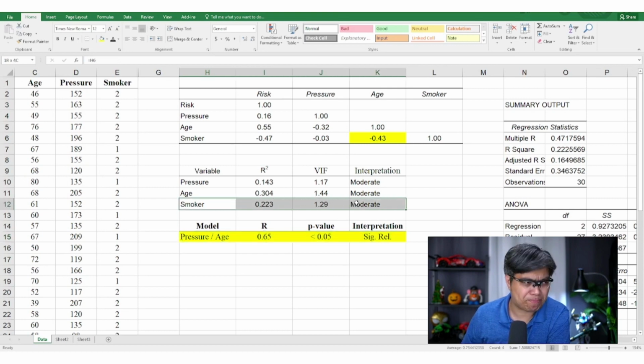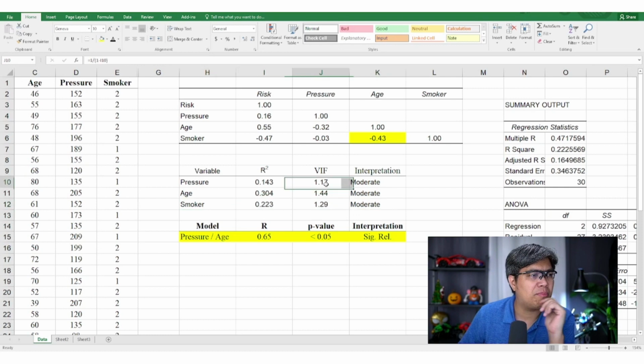Smoker is not, even though it's not highly correlated or multicollinear, considered a significant factor here. And let's assume here, what if pressure is severely correlated?